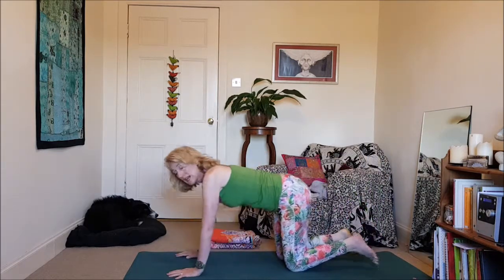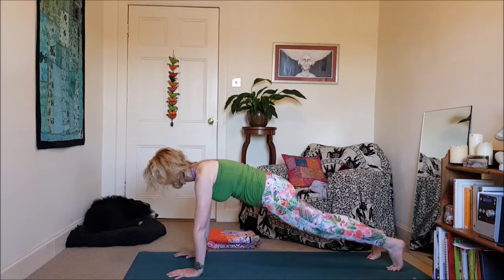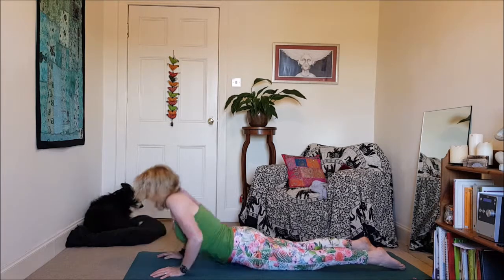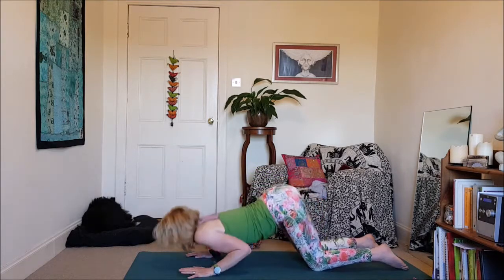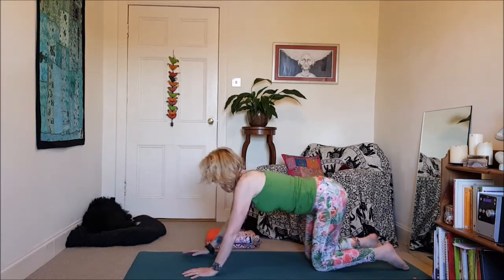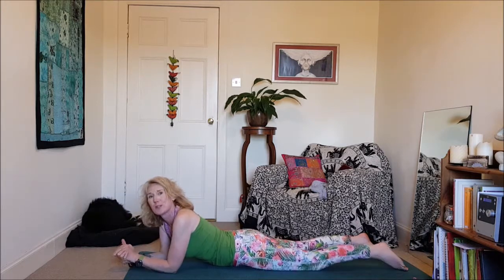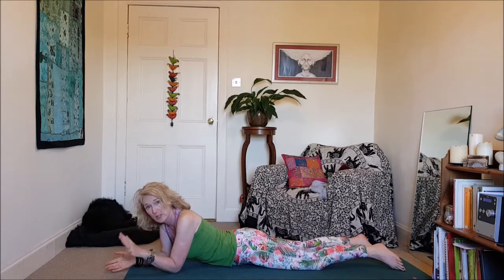So if you are in your plank pose, to come down to the mat, remember no chaturanga. Knees straight down, chest and chin straight down, slide forward. Remember — all fours exactly the same: chest and chin, slide forward, lowering those hips. This is the pose that seems to cause the most emotional upset, it agitates the most, but you can let it go. Just choose one of those versions that suits you.